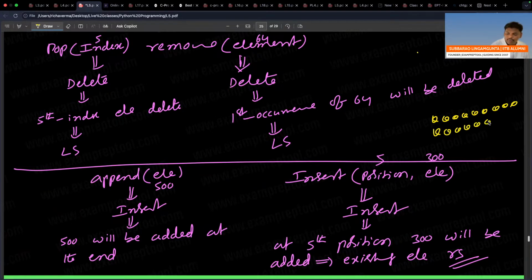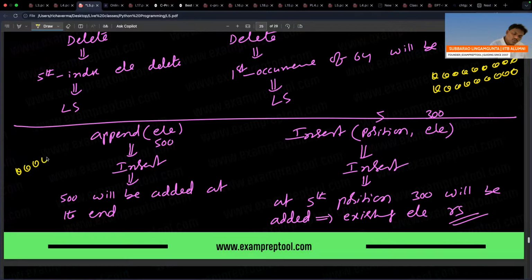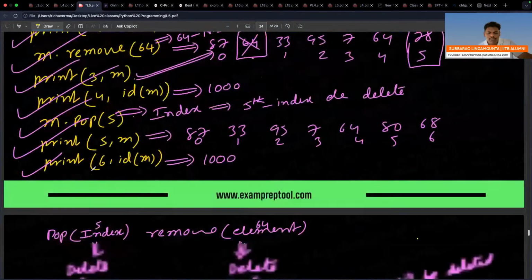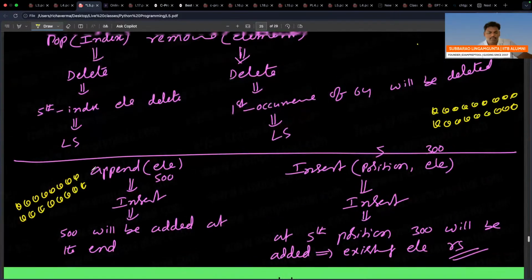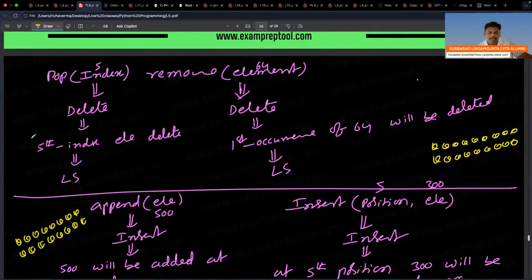The only problem with Python is that so many functions are there. You will get confused if you don't practice. So my request, everyone please practice.